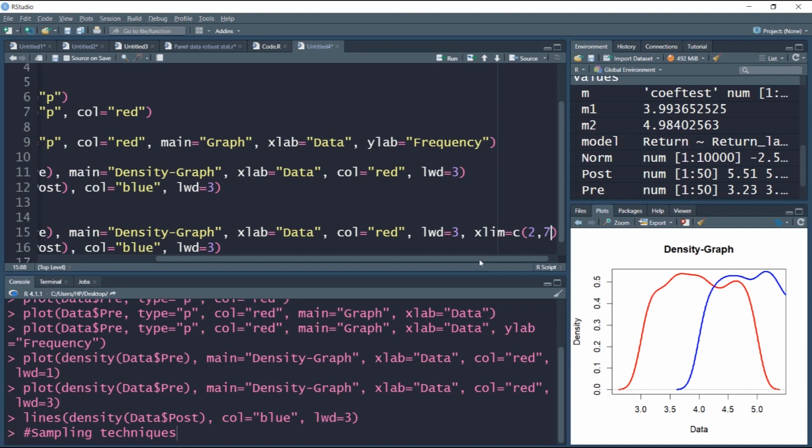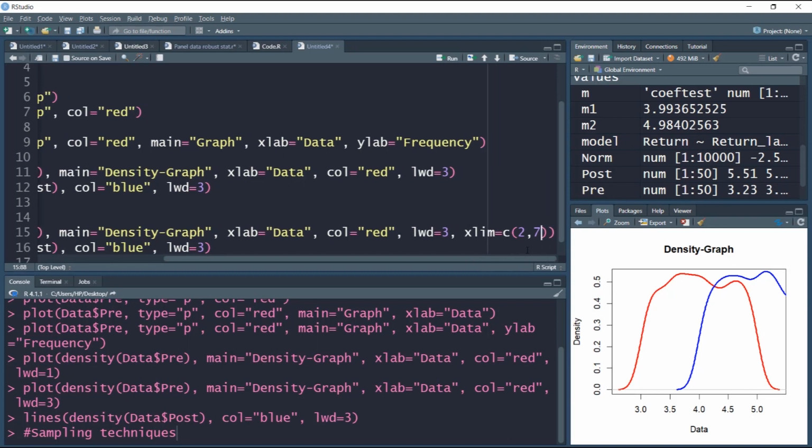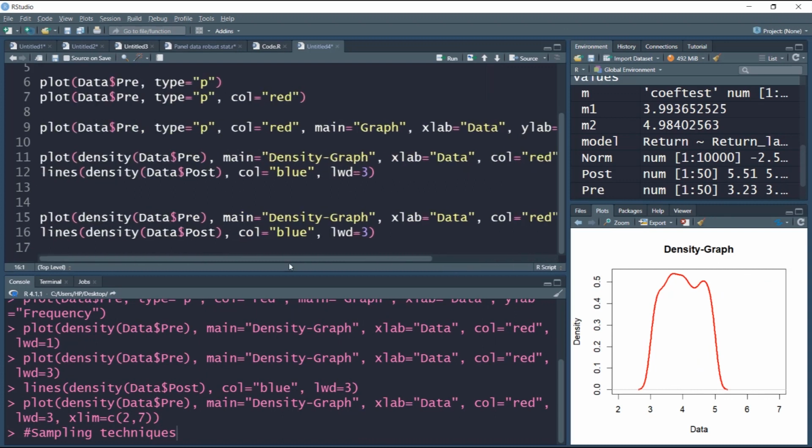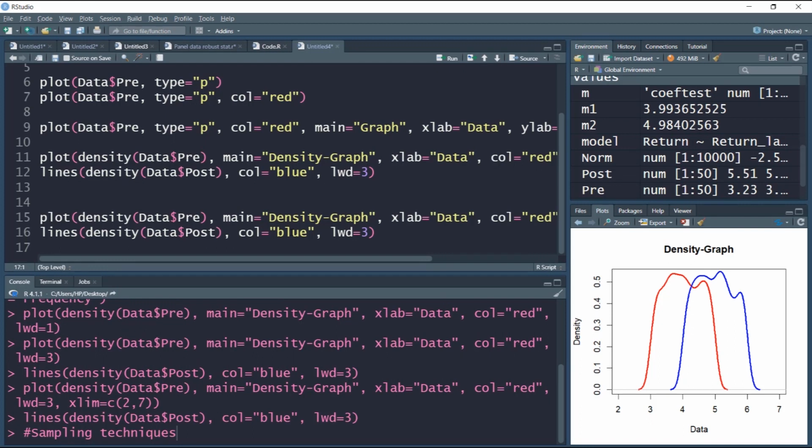So on the right side, I'm increasing the graph width a little bit, and you can see now when I'm plotting the original plot, there is certain additional space on the right side, which will give me some allowance. And now I'll run the lines function where the post variable is there, and you can see now both of these plots are appearing within my plot boundaries, and clearly they are showing that there is some increase in the post variable after training and development.